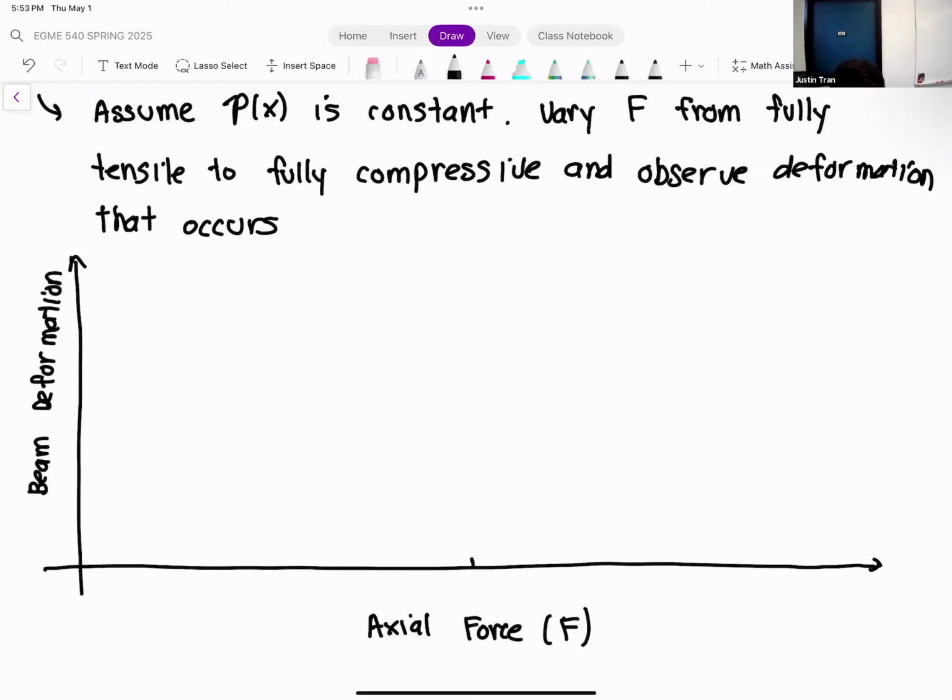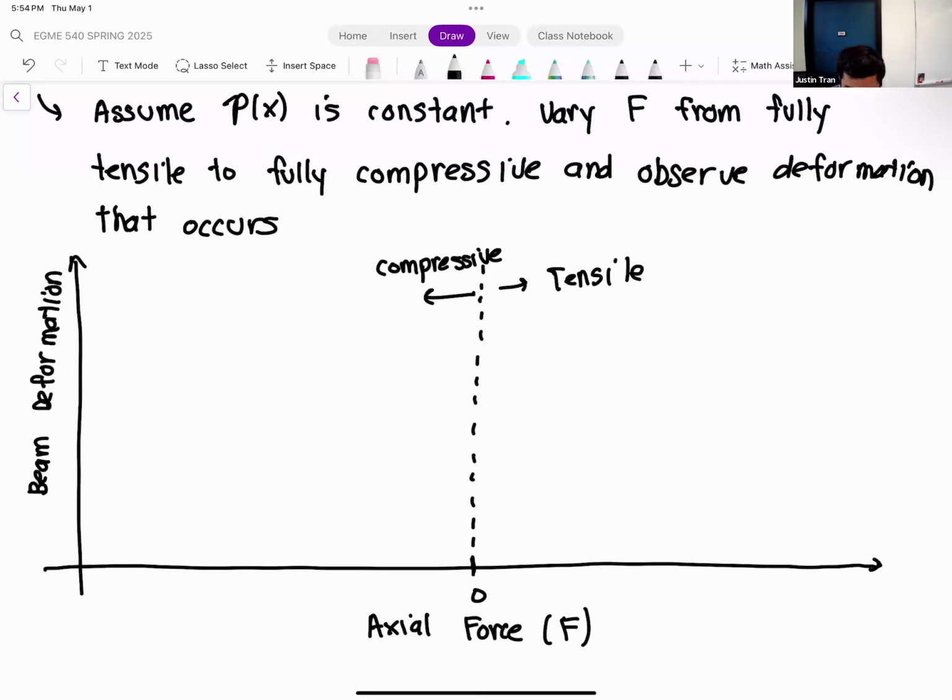All right, so I'm going to set a point here, 0. To the right of this dotted line, these are going to be tensile forces. Typically tensile forces are given as positive values. And to the left of this line, we're going to have compressive forces. Compressive forces or compressive stresses are normally given by a negative value.